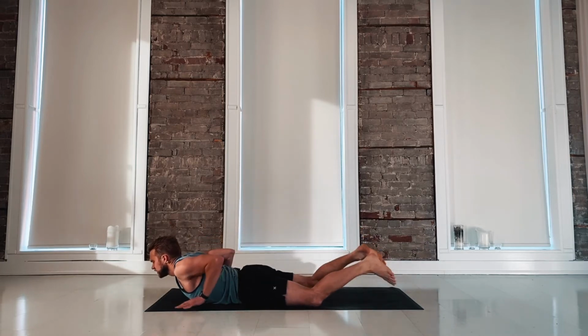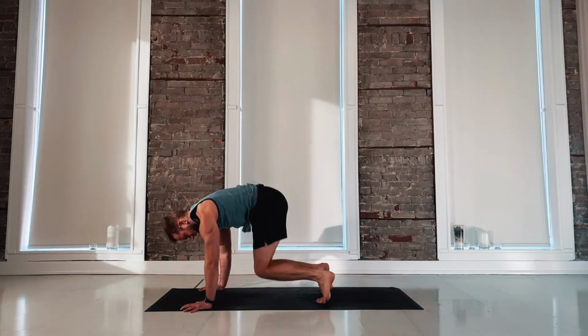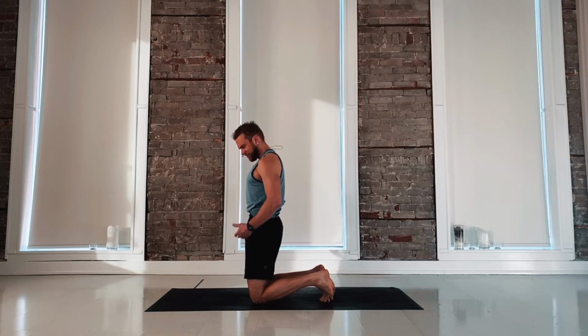Exhale, down. Inhale, up dog. Exhale from the core, down dog. Inhale, lower your knees down. Tuck in your shirt. Helps to pull your pants up to get that lower transverse awake. Drawing in around the pant line below the navel.